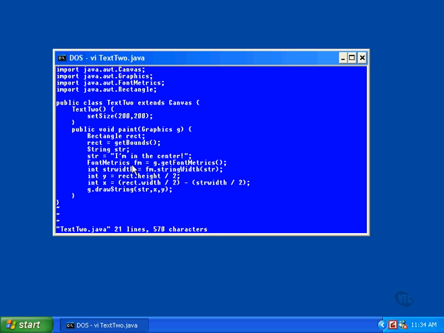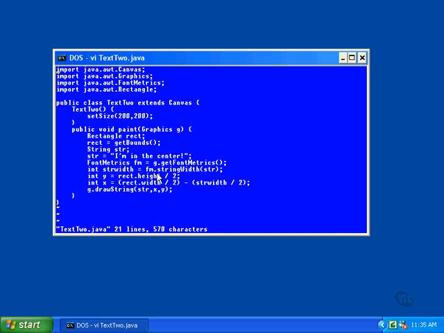The previous code, creating the rectangle and string objects, were split into 2 lines each, but they could just as easily have been written on one line like this. The resulting code is the same, it's just a matter of how you prefer to write it. But it's important that you remember that 2 things are being done. First, a reference is being declared, and second, an object is being created, and its address is being stored in the reference. The FontMetrics object contains all the information on the width of each character in the font, so the stringWidth method can be called to look through a string of characters, add up all the widths, and determine the length of a string.